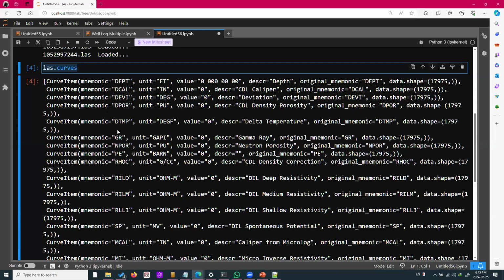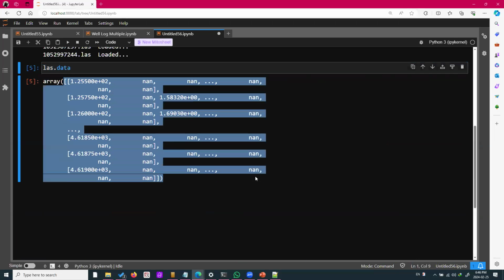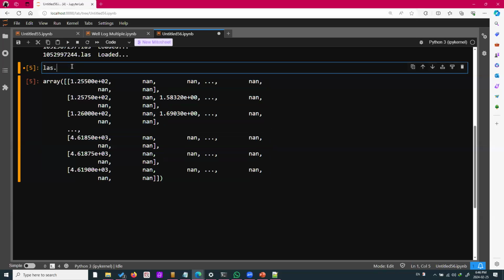And in order to utilize these effectively, there is another thing that we can retrieve, which is the data itself. You can see those are all the data that are relevant to this las file. But one really sick trick that you can do is convert this las file into an actual table.